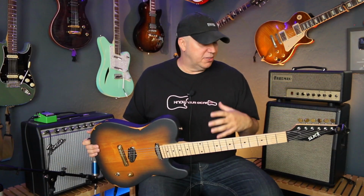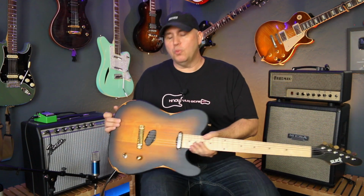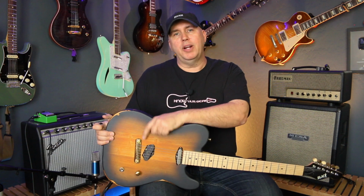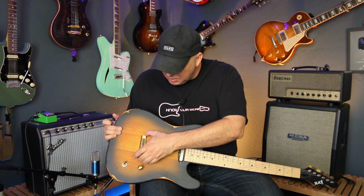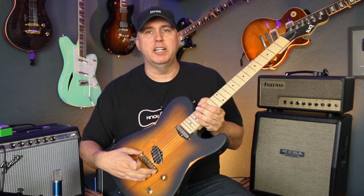I want to talk about the guitar itself. There are a lot of features on it that are impressive. In fact, one of the most impressive features is this brass bridge. Now, when I did the Sharpen My Axe video, I said that it was one piece, but it's a piece of brass, and it has individual saddles. It's all brass. It is very rare to see bridges, especially nowadays, made of brass. Even some of the most popular bridges on the market are not brass, they're aluminum. Gibson and Paul Reed Smith guitars have moved a lot of what was brass to aluminum. So it's really cool to see a brass bridge.